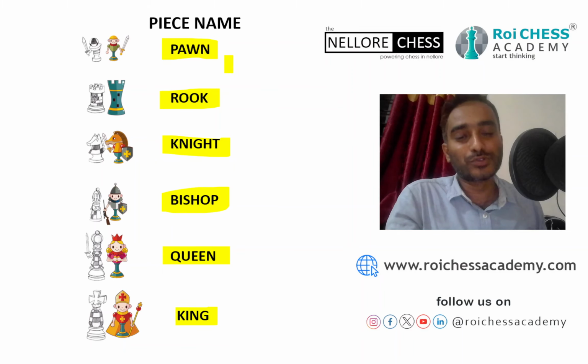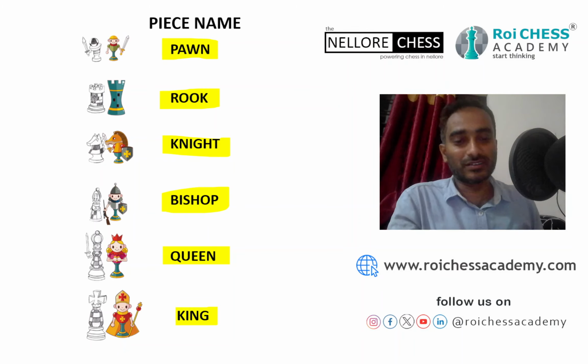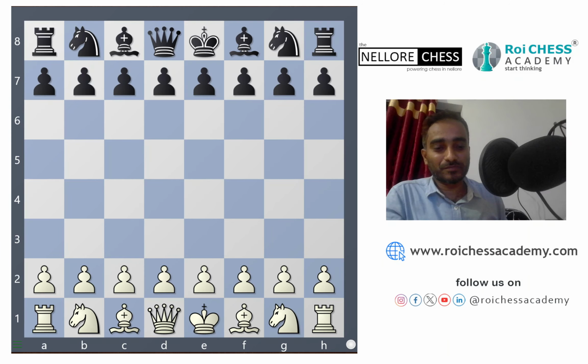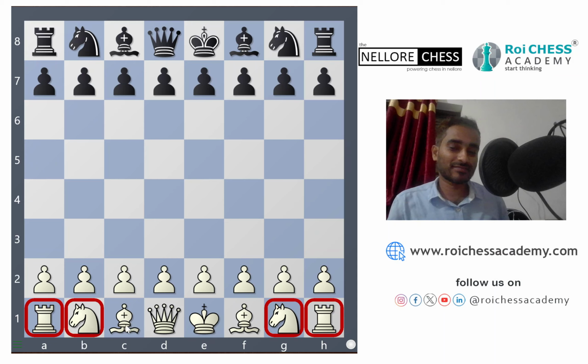And let's see how to place these chess pieces at the start of the game and also how these chess pieces move. You can see the chessboard here. So you can see all the pieces and their placements. And this is a rook. We have already seen the different pieces, and it's a rook. You can see the rooks in the corners. And next to the rook, it's knight. Two knights. And next to the knight, it's bishop. You can see two bishops.